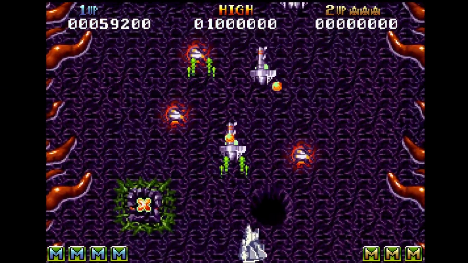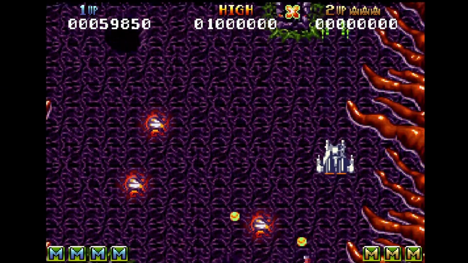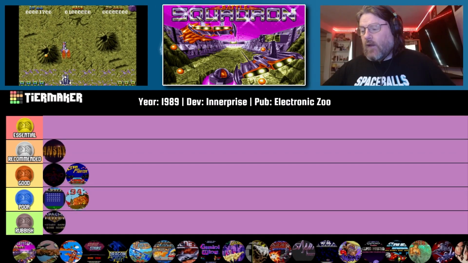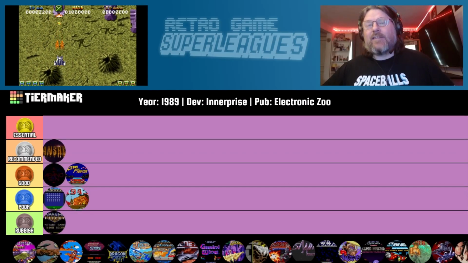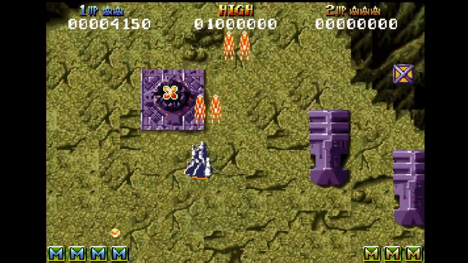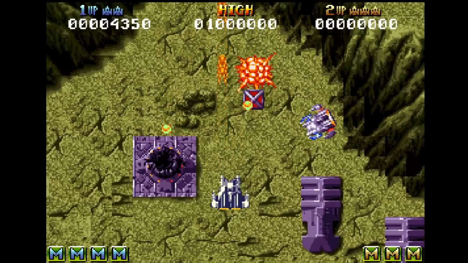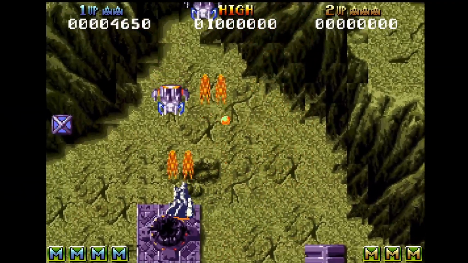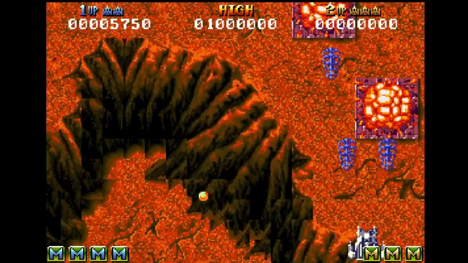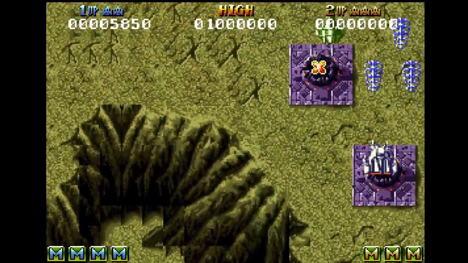Next up, we have Battle Squadron, which came out in 1989, developed by Enterprise and published in the UK by Electronic Zoo. This is an absolutely brilliant slice of arcade action, with graphics and music that wouldn't feel out of place in an arcade. I suppose if the game does have any flaws, you could argue that it's too hard to get your favourite power-ups at the start, and if you die in the first minute, you might as well quit and restart.